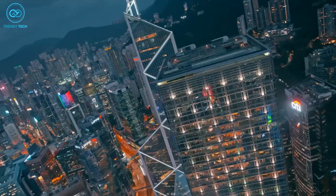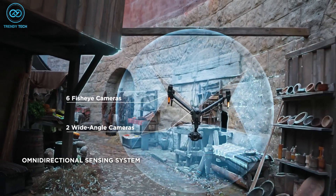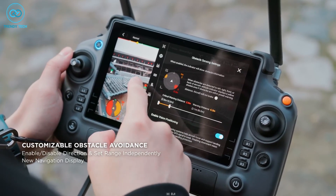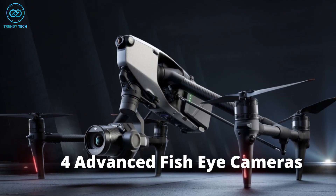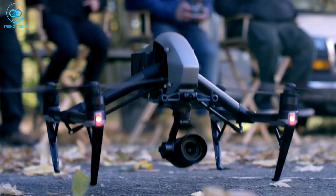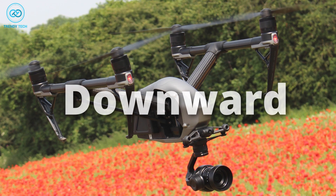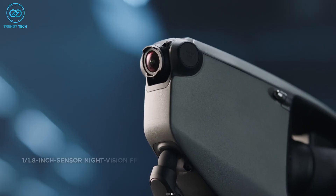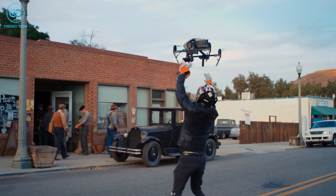The DJI Inspire 3 offers a range of advanced features that improve the safety and stability of flight operations. The drone is equipped with omnidirectional obstacle sensing, which includes a new customizable function allowing users to enable or disable horizontal, upward, and downward obstacle sensing as needed. Additionally, the Inspire 3 is equipped with four advanced fisheye cameras, one on each landing arm, which provides horizontal obstacle sensing when the landing gear is lowered — a feature available for the first time on any DJI drone. The Inspire 2 comes equipped with forward and downward vision systems, as well as upward-facing infrared sensors. Both drones possess an FPV camera; however, the Inspire 3 features an improved version that doubles the DFOV compared to the FPV sensor on the Inspire 2.